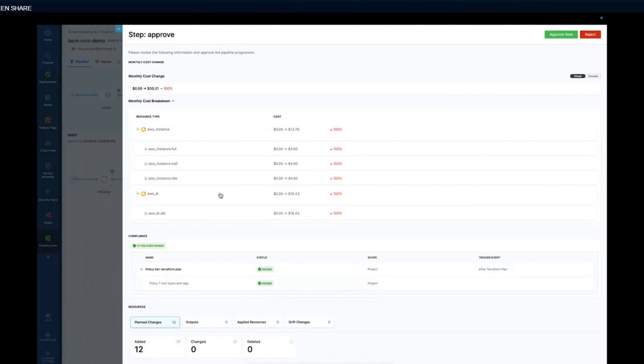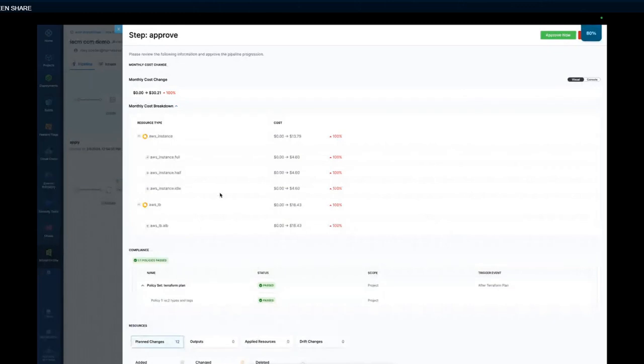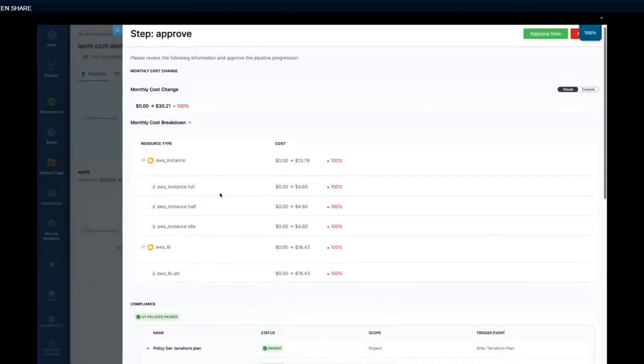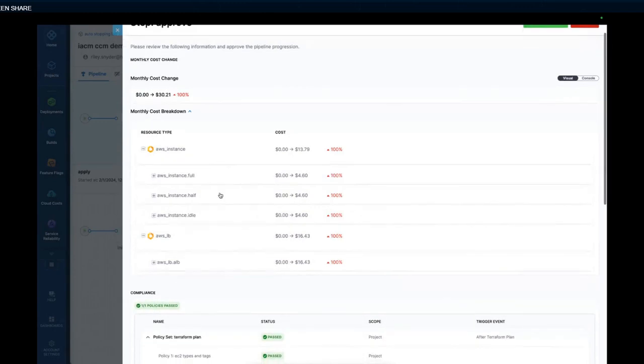And so we have customers who will take this kind of information and automatically push it back into what's known as a pull request in Git and view it there so that a developer can approve it within their source control system. But still, you want the same information, you need it clearly displayed, and you need it where the developers will actually consume it, whether that's in source control or a browser or whatever. Make it easy.